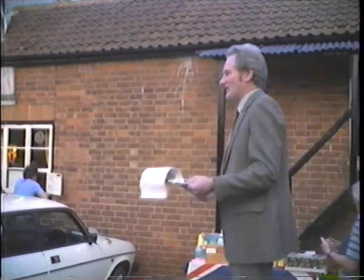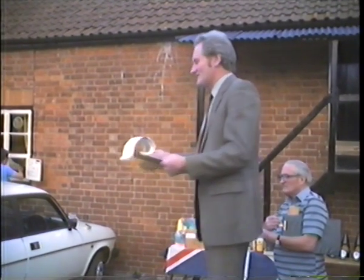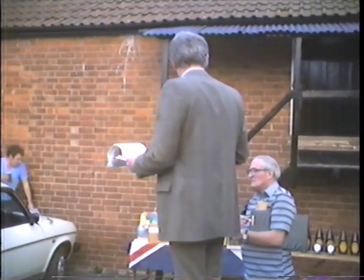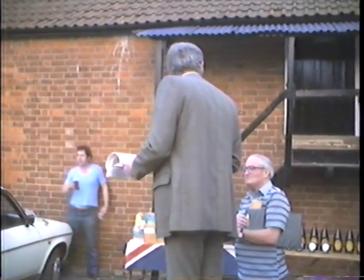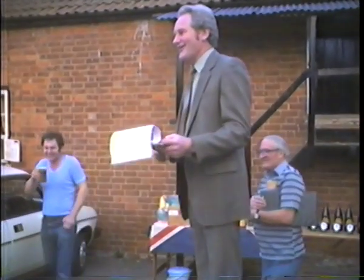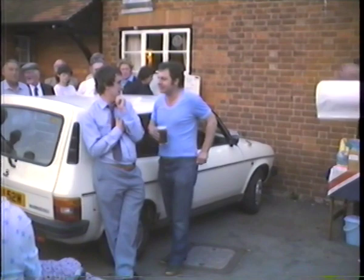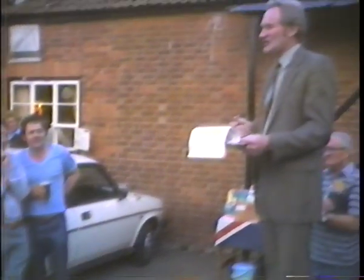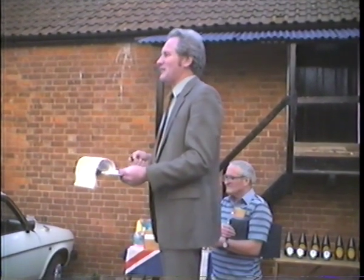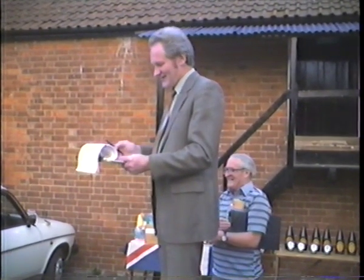Now the darts competition, I don't know whether we've got anyone here for the darts competition. No. There's a plaque for the winners and some cider for the runners up, but I think they may have reversed that. So you are here. Okay. And so, this again was a hard-fought competition, and I understand there were lots of husbands who were still going down to play on Friday, even though they'd been knocked out on Monday and Tuesday.